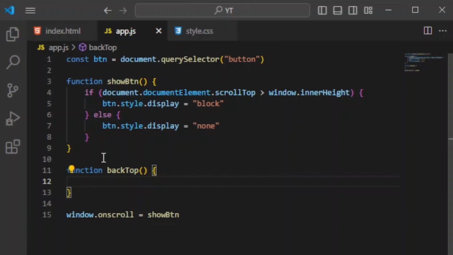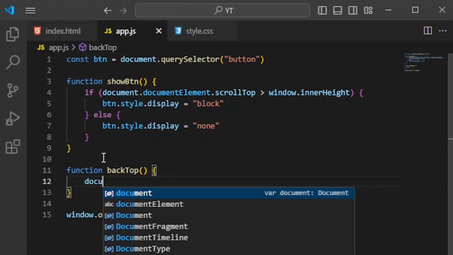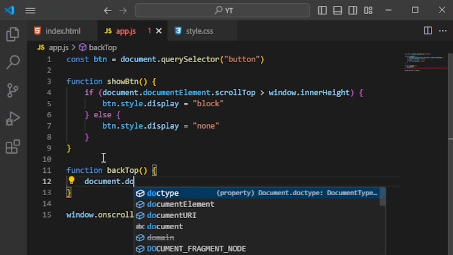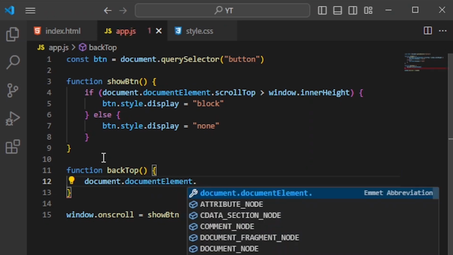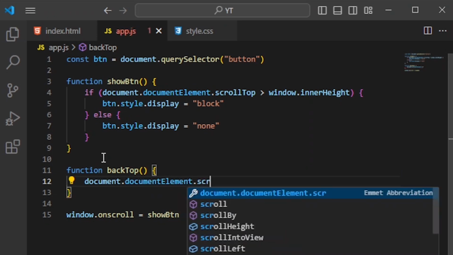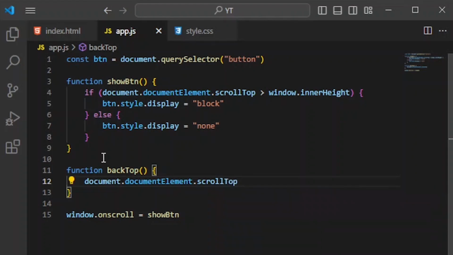Once we click that button, we want it to take us back to the top of the page. So we'll say document element dot scrollTop, set it to 0. So that's all.